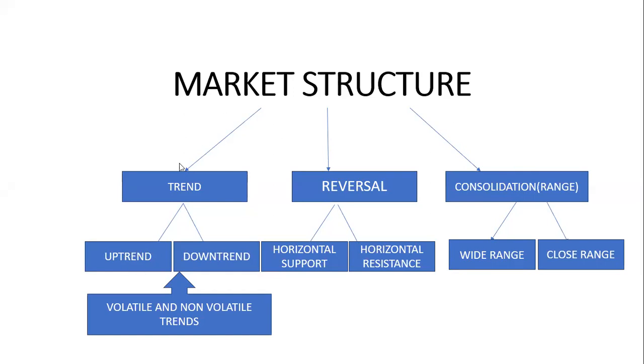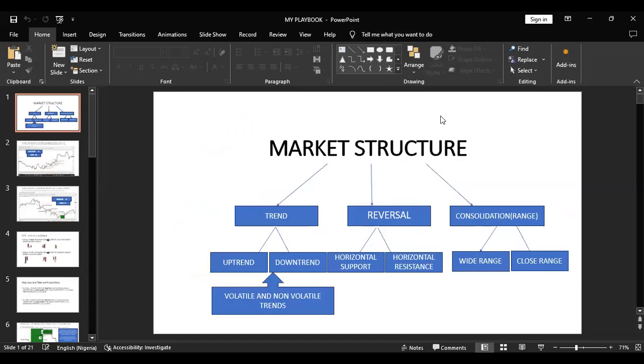So if you look at what I'm showing to us here, trend is simply uptrend and downtrend. That's simply what everybody understands it to be. But I think that the variations of this uptrend and downtrend are different. There are more than one type of uptrend and there are more than one type of downtrend. So today we are focused on trend. We've talked about reversal. Today we are focused on trend. So let me share something else with us again. Let me share my whiteboard.